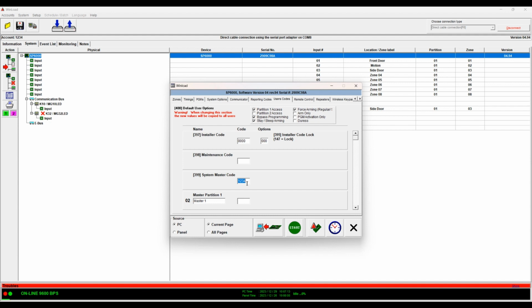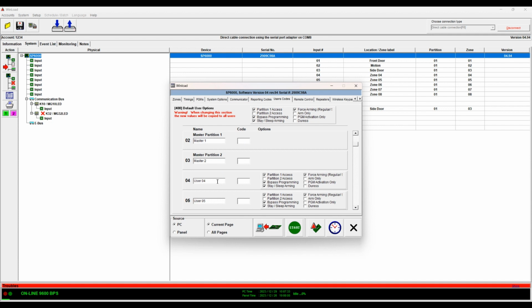It will allow them to program any user option on the system using the master code that you put here. You can have a master for partition 1 that can do anything for partition 1, and a master for partition 2, and then your regular users start from user 4.